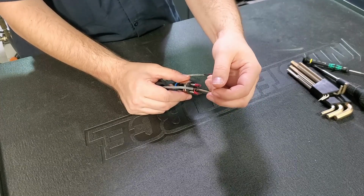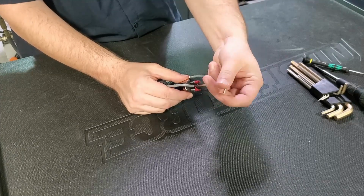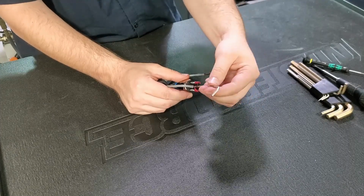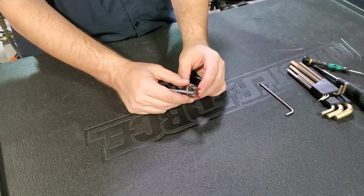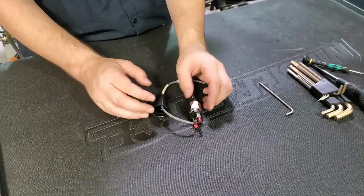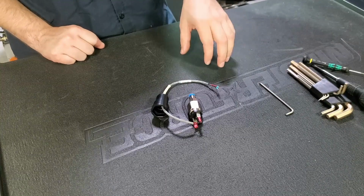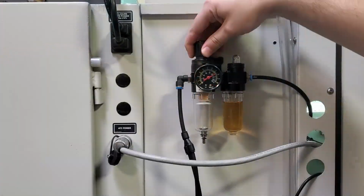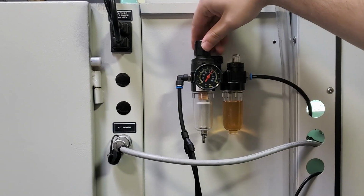But regardless of which tool you're using, if you adjust the screw farther in or go clockwise, then you're increasing the air pressure that the trigger point is at. If you go counterclockwise, then you're decreasing the air pressure the trigger point is at. So in order to know where we need to adjust our screw to, what we're going to have to do is set the FRL on the machine to between 85 and 90 psi, and that gives us a target point to adjust the screw to.